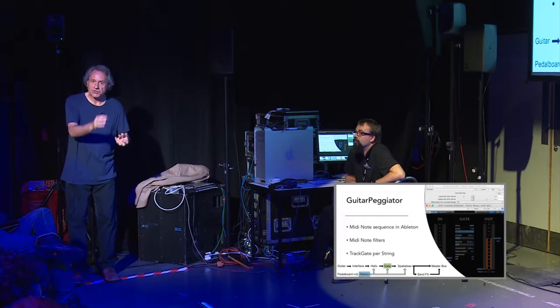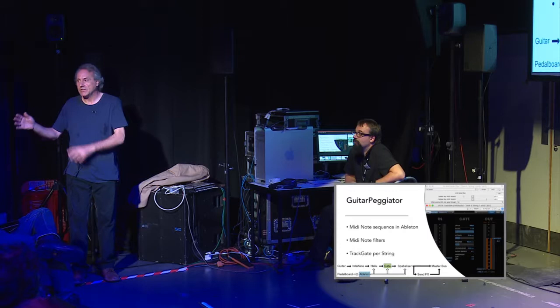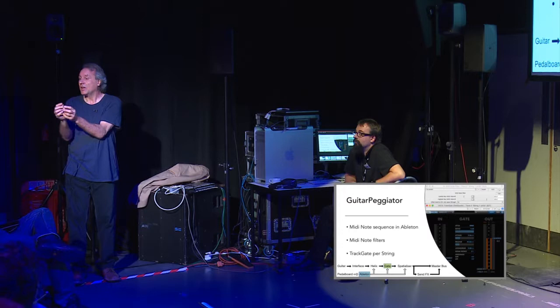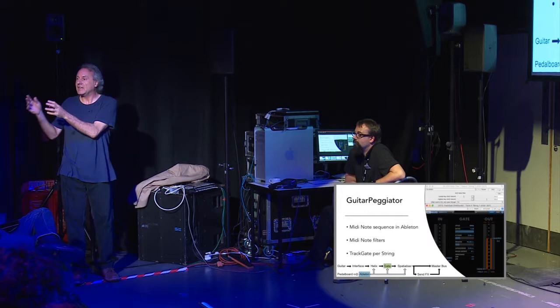So you pluck a string normally, and it attacks and then decays. So bang. If you do the same with the switching in, then effectively you're switching that note on and off. So you go bam, bam, bam, bam. Or you could arrange that to be at any kind of interesting rhythmic possibility. And then you've got that on each string. So the combinations of each string with the rhythmic possibilities of the gate switching on each string can give us some interesting possibilities.